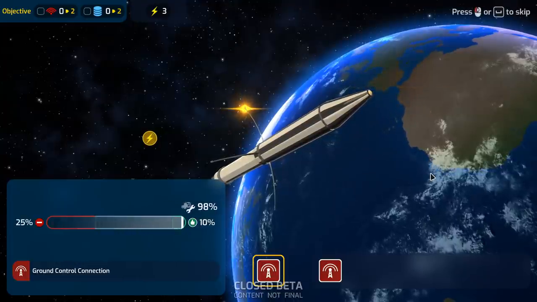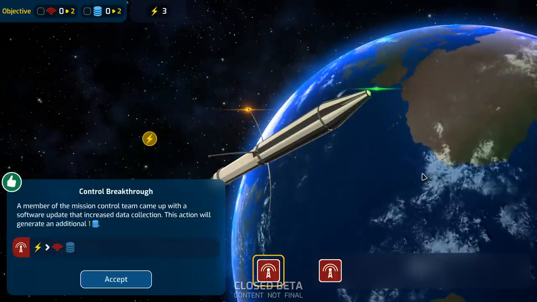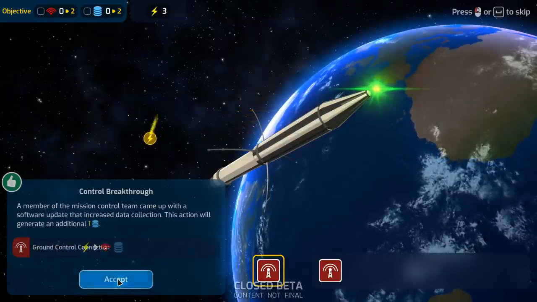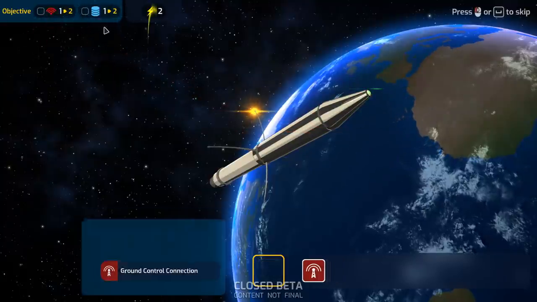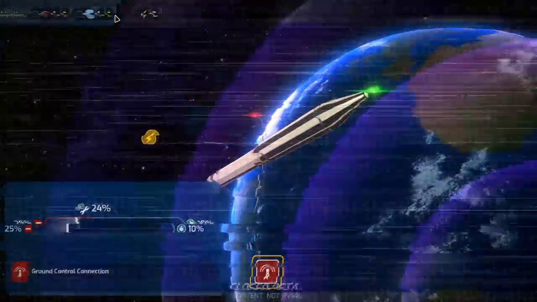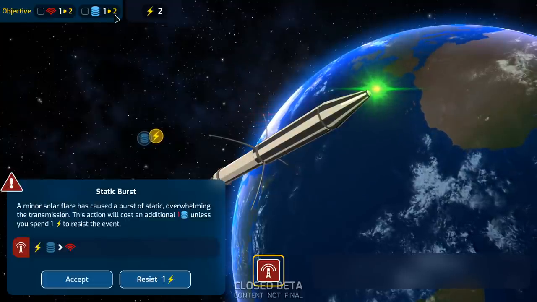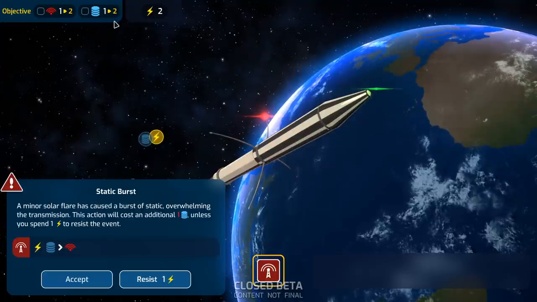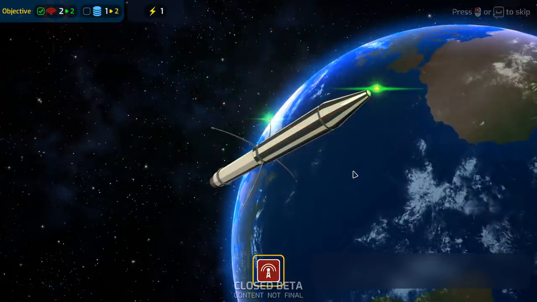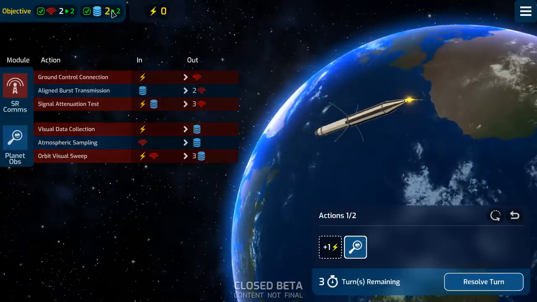Okay. Yay. Control breakthrough. Member of Mission Control came up with a software update that increased data collection. This action will generate an additional one blue thing. Okay, we got an additional one blue thing. Oh, what happened? No! Minor solar flare has caused a burst of static overwhelming the transmission. This action will cost an additional one blue thing unless you spend... Okay, fine. Resist. After all, a blue thing costs one charge anyway. Okay, and then we've got two more action points so we can get that objective done.